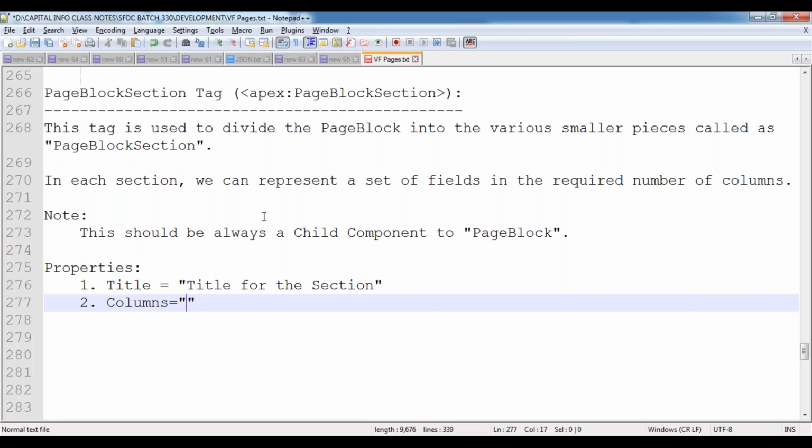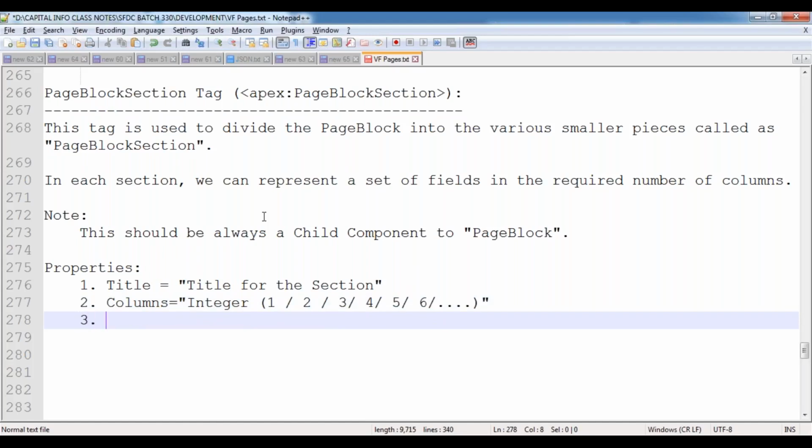Columns equals, we can specify an integer value. It may be either 1, 2, 3, 4, 5, 6. Like that, we can specify in how many columns you want to arrange these fields. To indicate that, we are going to be using this columns property.